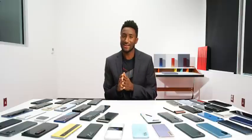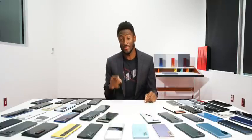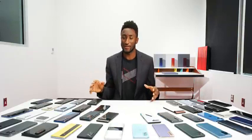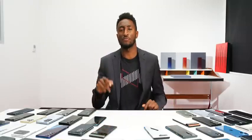So we've got 9 categories. And in each one of these categories, we're gonna have an overall winner. And that winner will get a shiny, super cool MKBHD edition trophy, which is sweet. But then also we'll probably have a runner-up and maybe even some honorable mentions, depending on how close the category is. Honestly, some of these are toss-ups, but some of these are pretty firm winners for sure.